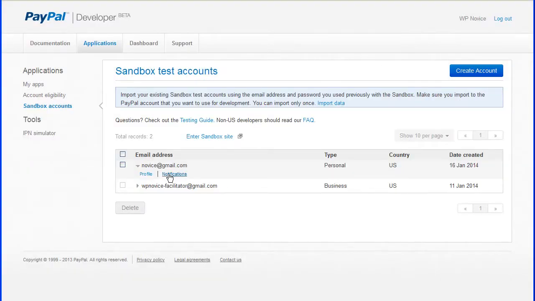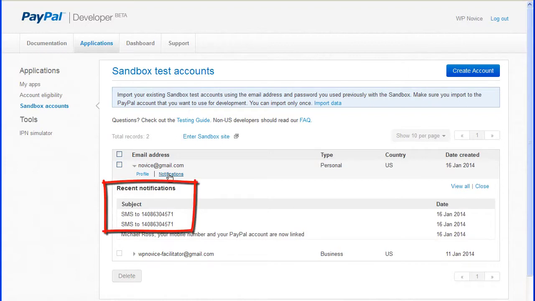And under the Notifications tab, you can see any information that has been sent to this account from PayPal. It should be noted that when using the Sandbox account for testing, any email confirmation that S2 Member sends will not be received after the test purchase. These confirmations are sent to the buyer's email address, but during testing, the buyer email is usually not a valid email. Therefore, no email will be received from S2 Member. Other than that, all other functionality can be tested in the PayPal Sandbox site.